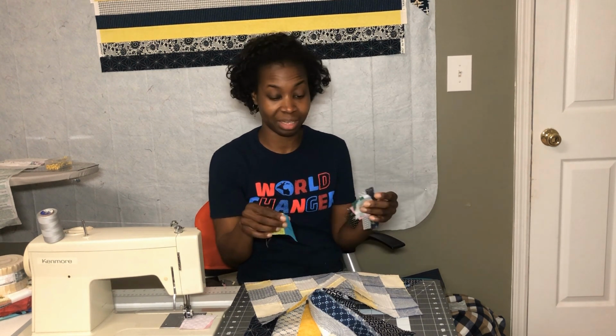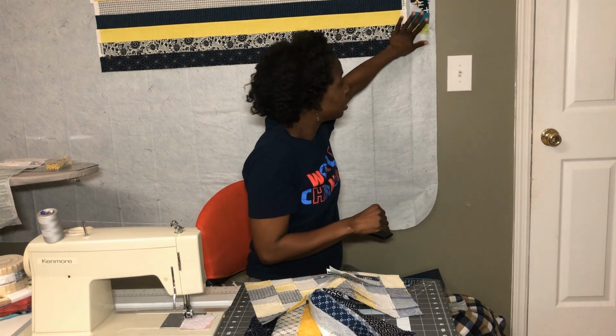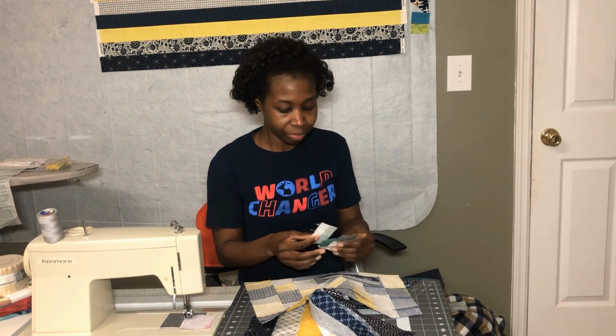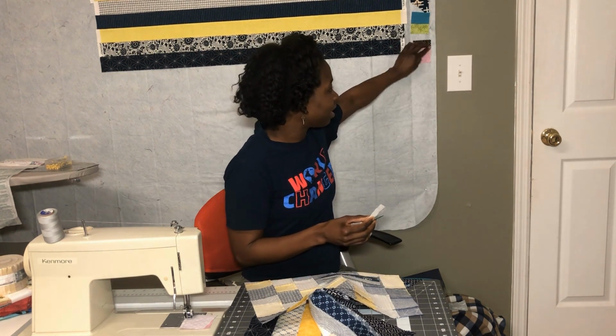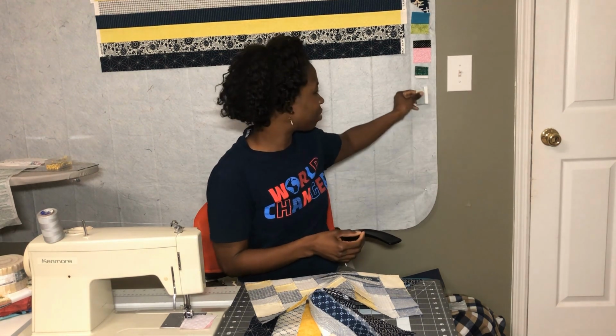So these will be the foundations for some crumb blocks at a later time. I don't usually take time for crumb piecing right now because of my other projects, but that day I was like, I gotta do something for a few minutes, so I just did that. And later during the summer, I will probably get them out every once in a while and just work a little bit on them.